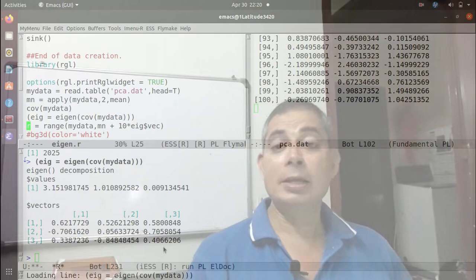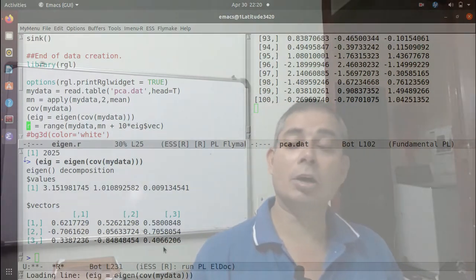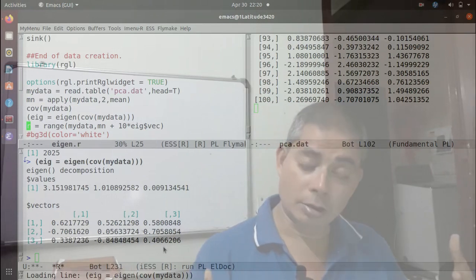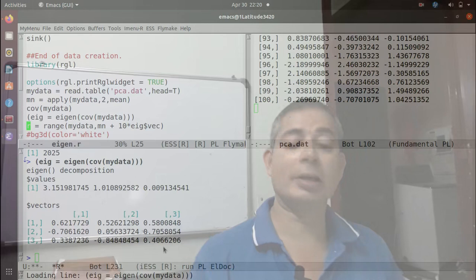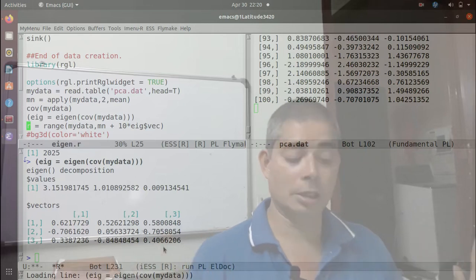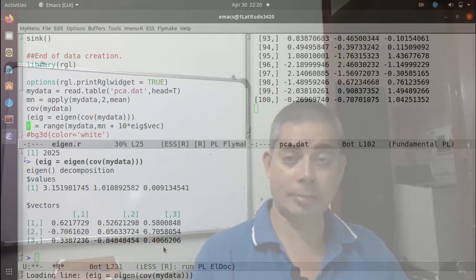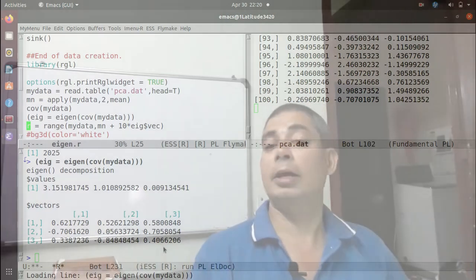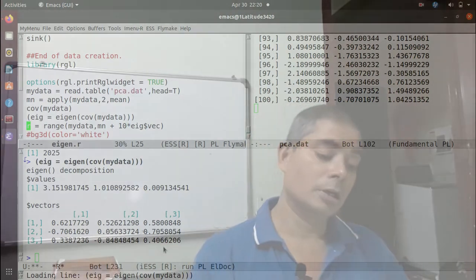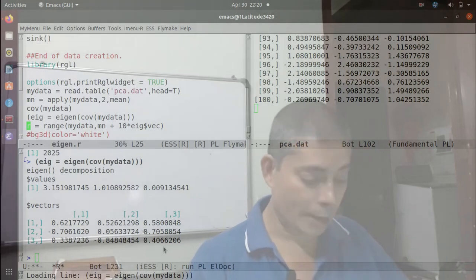Now there may be many eigenvectors. If some eigenspace has dimension more than one, there may be many unit norm eigenvectors. R will produce just some of them. There's no guarantee, except that this matrix of vectors is an orthogonal matrix. This is the orthogonal matrix of the spectral decomposition of the covariance matrix. Okay, so I have got these things.